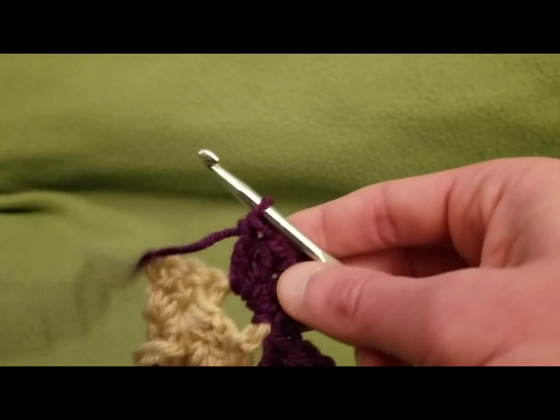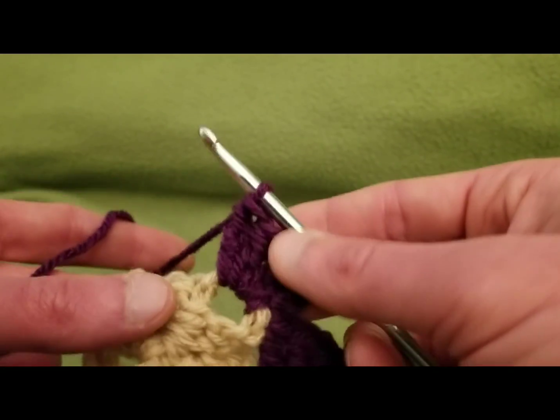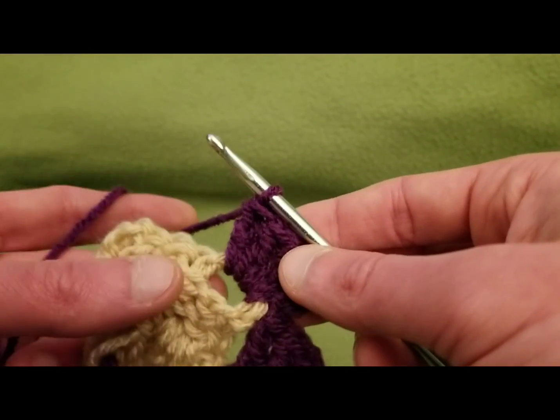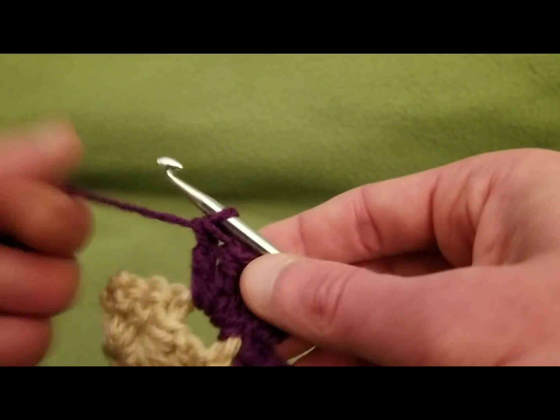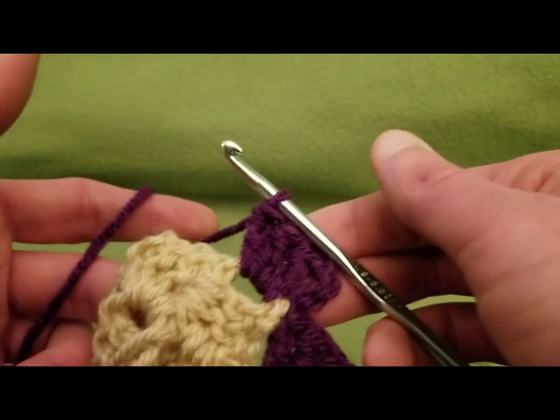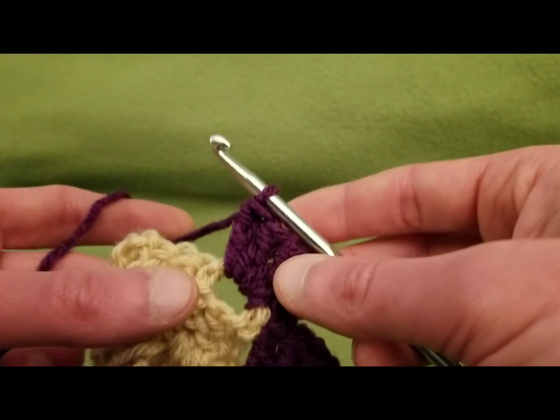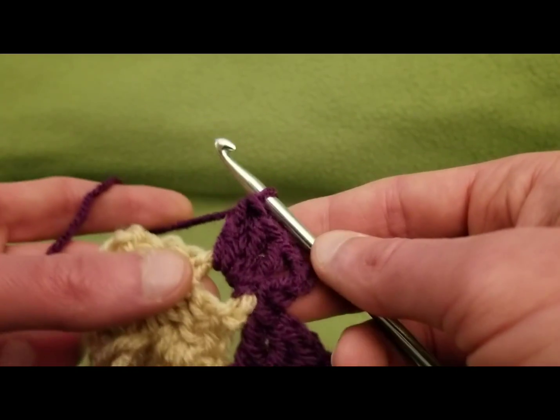Also, if you don't want to use just 2 colors, you can use, say, 2 different skeins of Caron cakes, a lot of different color combinations in there, or you can always do every round a different color, however you like, really. The possibilities are endless. This would make a great stash buster.